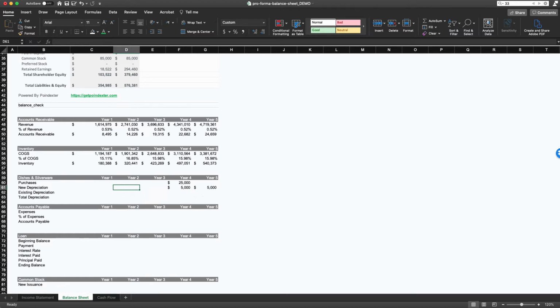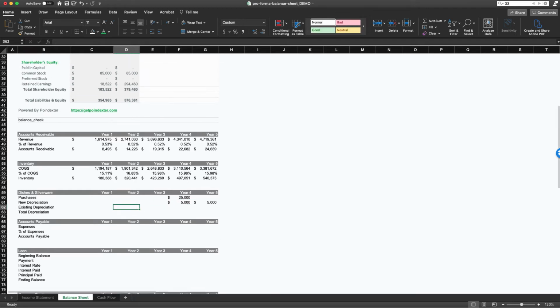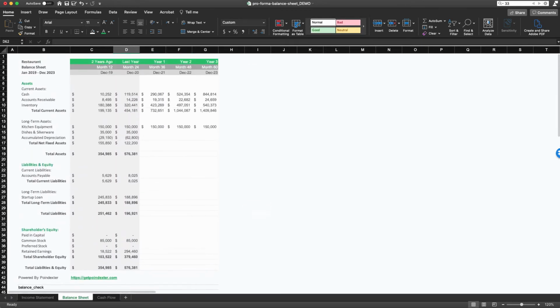So now we just need to make sure we include the existing depreciation for the assets we already have on the balance sheet. And if we're going to limit this conversation just to the assets that we actually have on our balance sheet and try to limit the need to look at other financial statements, because we can find this information on other financial statements if you know where to look, we can still figure this out without looking anywhere else. Just because of the way that this example is set up, we can see that we don't have any difference in the asset values between 2 years ago and last year for both of these assets. So there was nothing new purchased.